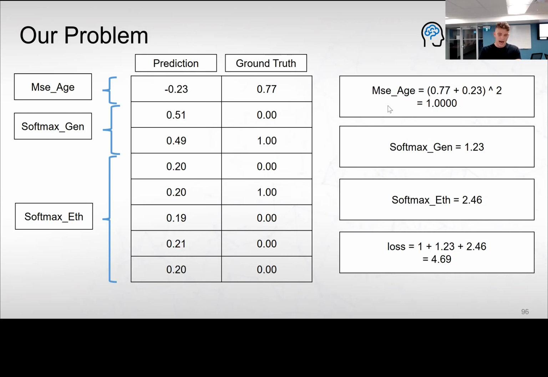This is an example of a bad guess. The person was 75, and our model predicted them being about 15. Negative 0.23 is probably about a 20-year-old, actually. It thought there was about a 50% chance of being a woman and a 50% chance of being a man. It had no idea about the ethnicity. It thought it was like 20% everything, essentially. So we can see that that leads to a high loss. The problem is the exact same: we want to minimize our loss.